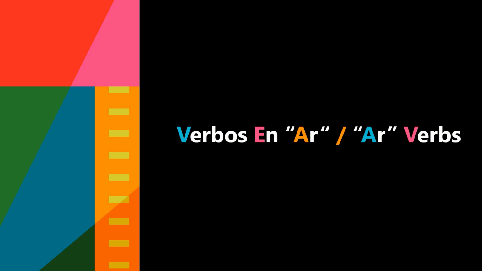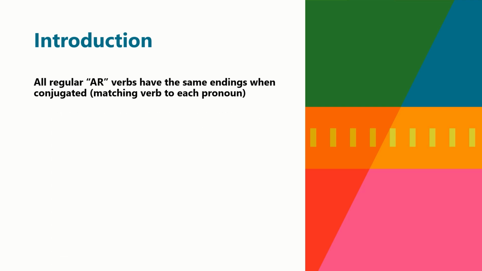Welcome, Southside students. This is Intro to Spanish, and today we're going to be studying verbos en AR, or AR verbs. Now, all regular AR verbs will have the same endings when you conjugate, and conjugate sounds fancy. It just means matching the verb to the subject or to the pronoun.